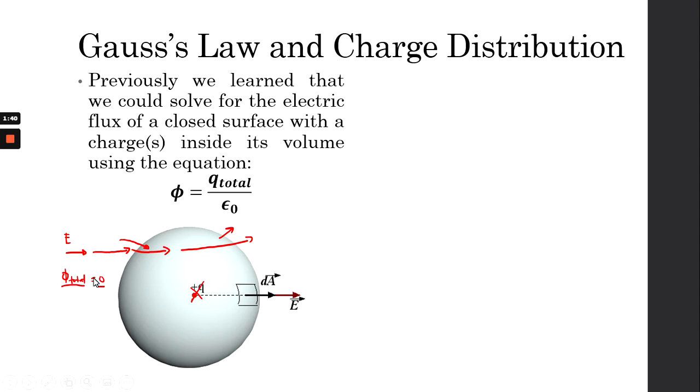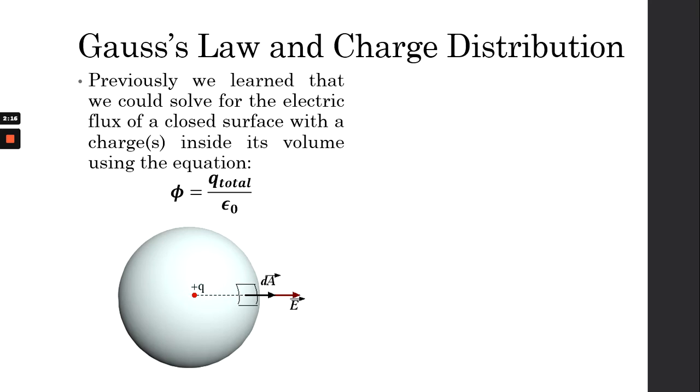And we can actually see this from the previous examples we had. When we were solving for the electric flux of a cube, if you measure the total electric flux that each side of the cube is experiencing, you would end up with a total electric flux of 0. Again, this is for a situation wherein the enclosed surface does not have a charge inside. But if your enclosed surface has a charge inside, similar to this sphere right here, then we can use Gauss' law to measure the electric flux.